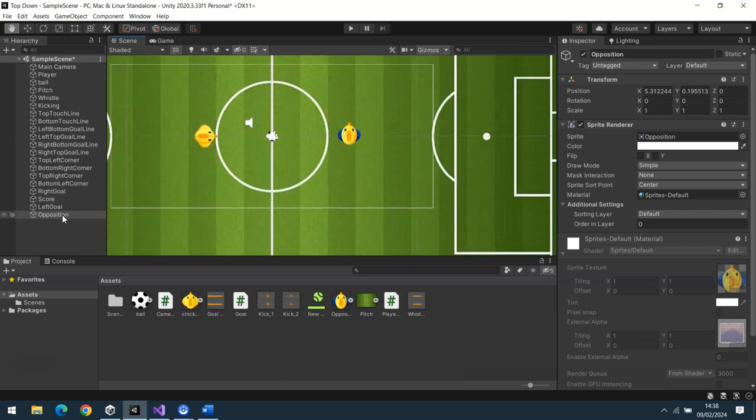So I'm going to get this opposition into position. Is that the right way of saying that? Opposition into position? That's a bit tricky actually. So we're going to rotate him 45, no, 90 degrees, so he's actually facing where he should be facing. And we kind of want him here. So I'm going to put Y as 0, so he's kind of in the middle of the pitch in terms of up and down. And X position 5. Yeah, so he's actually outside of the... I can't do any less for now. Well, I could do the 4.53 it was, but there's a reason why I'm doing that, which will become clear in a moment.